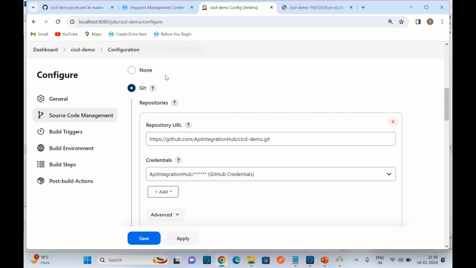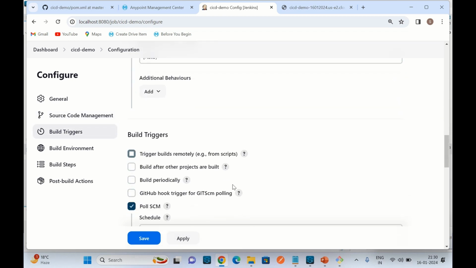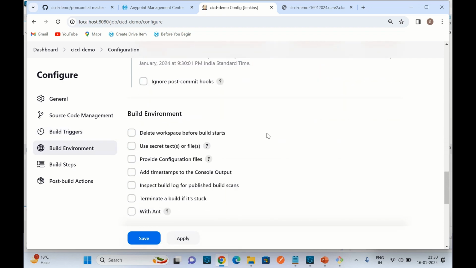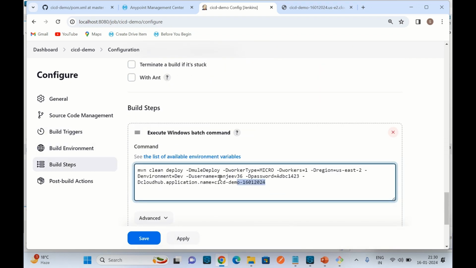It pulls the code for any change in this repo, and when it finds the change, it will run this command. So this will clean and deploy the project, package it, build it, and then deploy to the Cloud Hub.